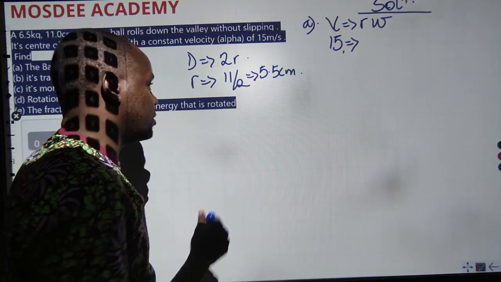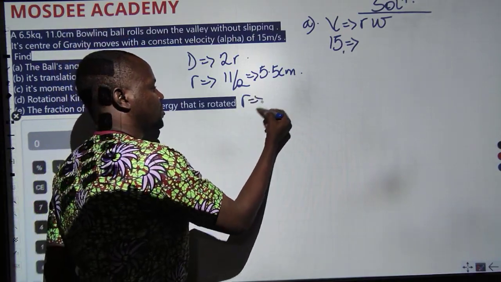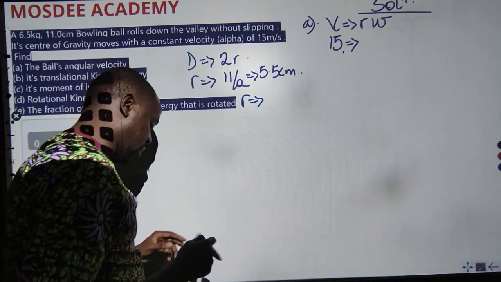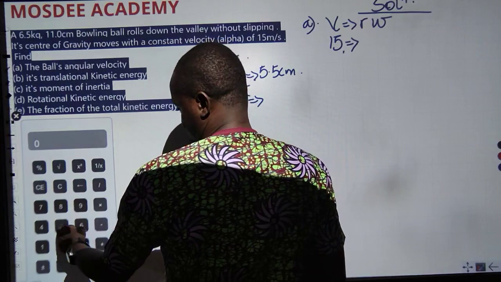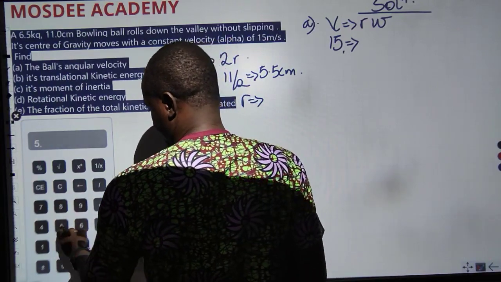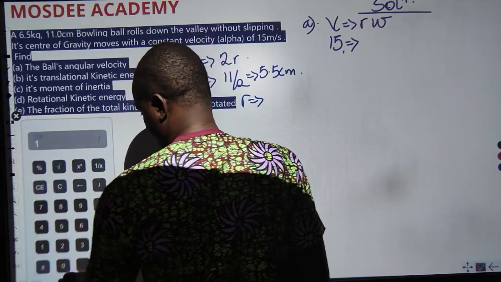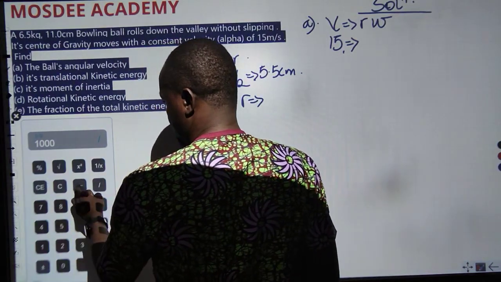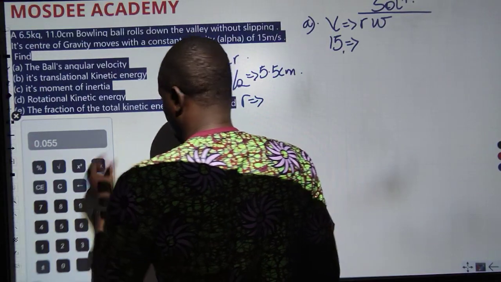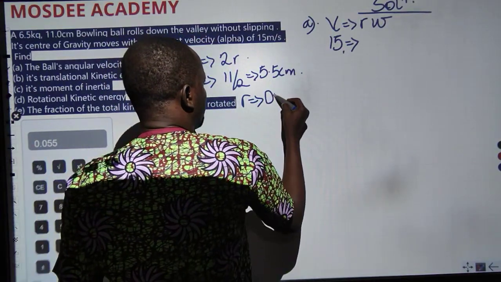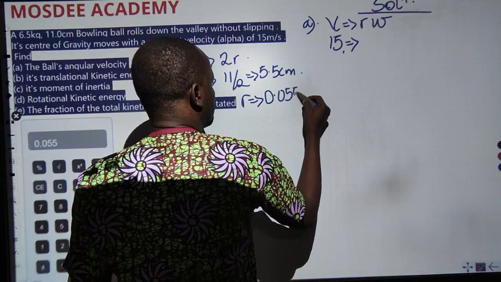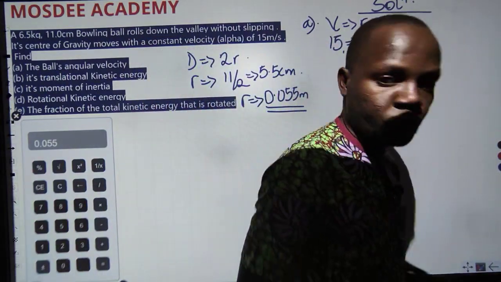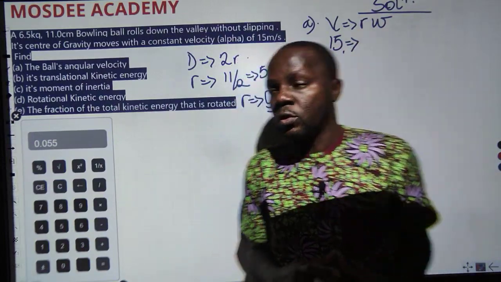I just have to divide 5.5 by 100. So the radius is 5.5 divided by 100, which is 0.055. And again, I have a calculator for you so that you can see: 5.5 divided by 100. I don't want any issue, that's why I'm doing this. Then we have 0.055 meter, which will be the value of the radius I am going to use all through the solution of this video. So keep that in mind.